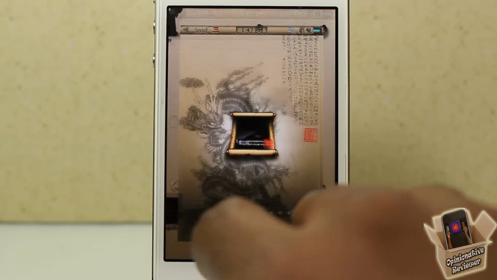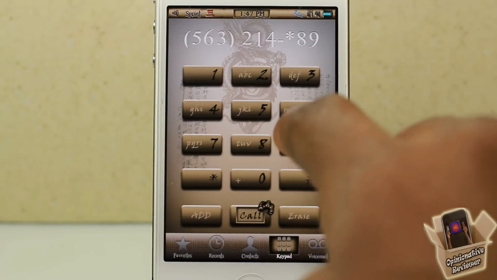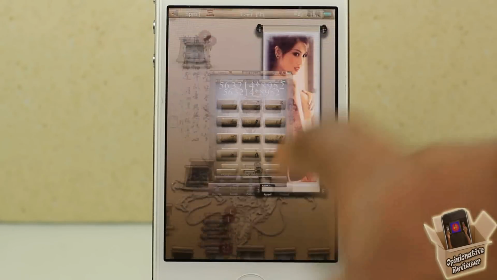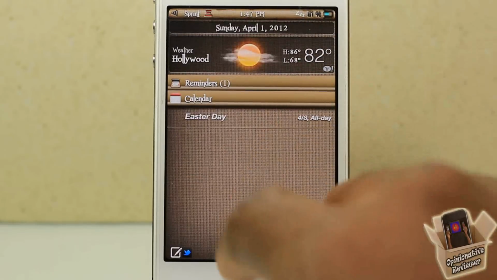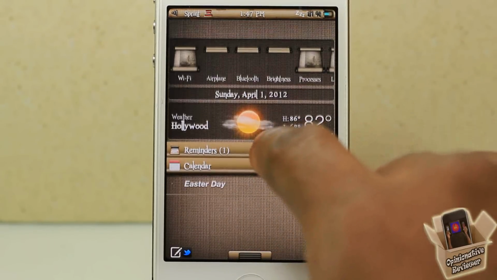The phone has the same keys, a little different than the calculator, but it has that nice red feel right whenever you touch the button. Let's go ahead and check out the notification center. You see the notification center is nicely done. And let me go and show you guys these.